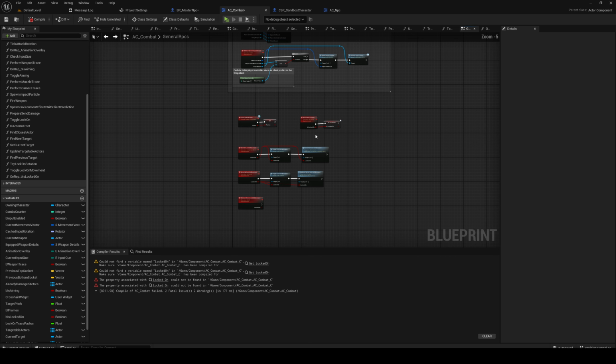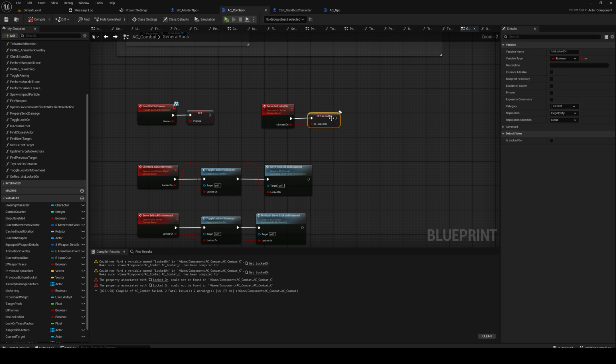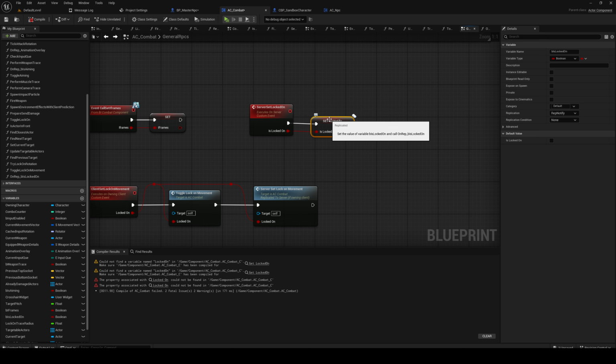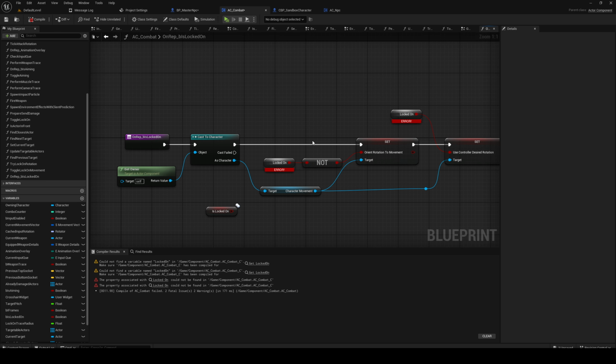What the rep notify does is it fires this function whenever something gets net relevant to make sure that you're always in sync. So if you do lock on and another client connects to the game, for instance, this rep notify will fire its function when the connecting player becomes net relevant. So we can just use this.